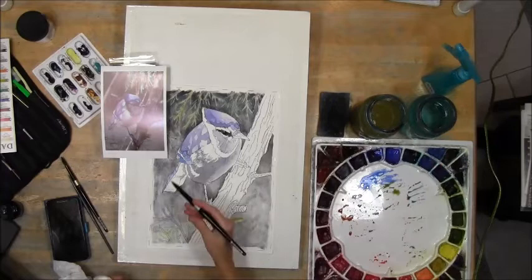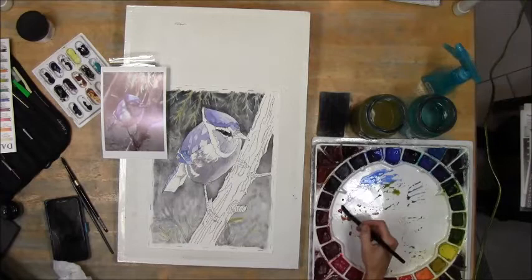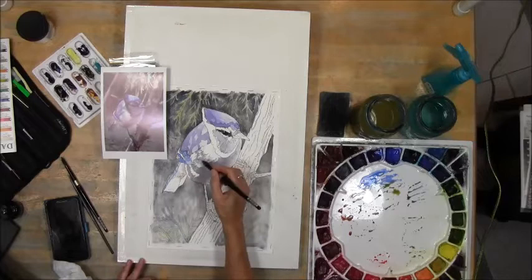Right. And so this is the other way that you can do it. So I put the color on, and now I'm just touching some edges here and there. And that is also a way that you can blur an edge without having it move too far, or having it be kind of random like this was. So that was a little more random.